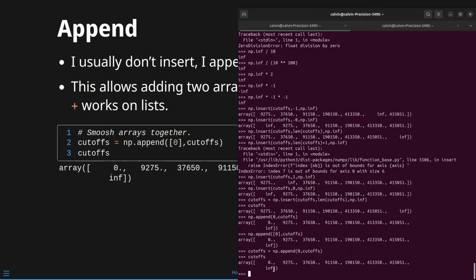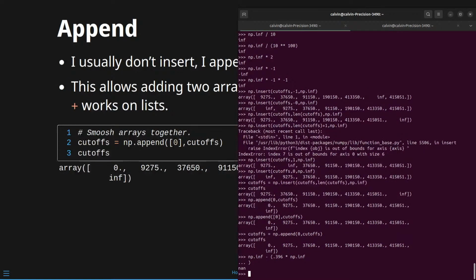If you earn infinite money, you still only have to pay 39.6% of it to the government, which is very odd because if I take np.infinity and I subtract 0.396 times np.infinity, oops, that means that your amount of money doesn't exist, because you pay an infinite amount of tax.